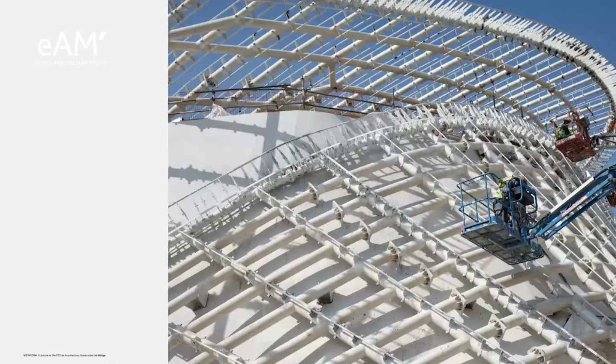Okay, back to the substructure. To reinstall the substructure, they spent 5 months. So the steel structure was ready by the end of January, and then we started installing the membrane. And honestly speaking, without COVID, I have no idea what would have happened. I can't answer this question. At least the quality would not be the same as we have it now on site.